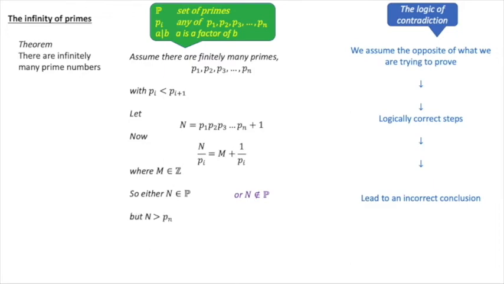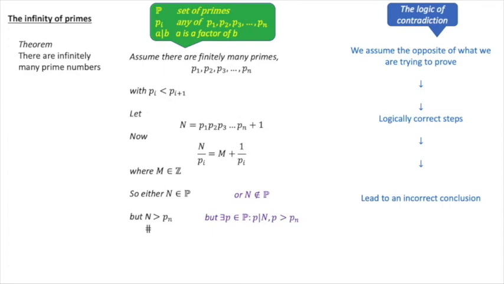Looking at N being a prime number, if N is a prime number, then we know that N is bigger than Pn, which is the one on our list, which is the biggest prime number, because N is made up of lots of primes multiplied together and then add 1. So it's got to be bigger than Pn, and that's a contradiction. N can't be bigger than Pn because we said at the top that there are finitely many primes, and we've put a list and Pn is the biggest one. So there's a contradiction.